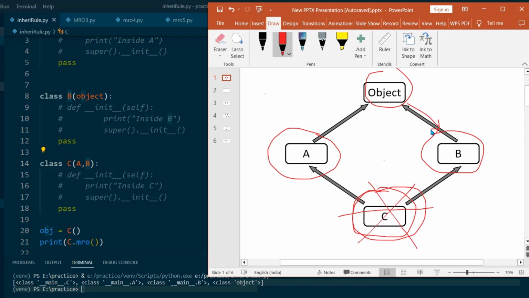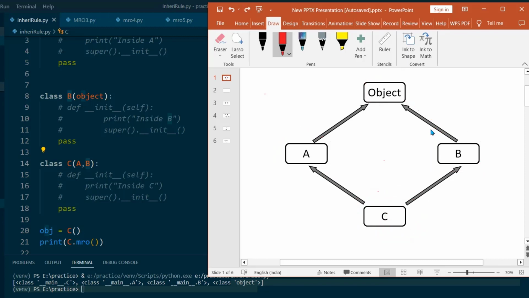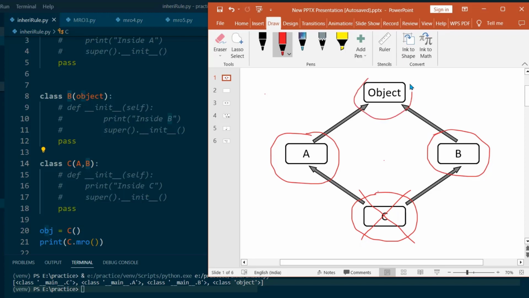So number one, the subclass will be visited fully. After that, the leftmost parent will be visited first, then the second leftmost parent. In this case, A first, then B. No class will be visited again if it is visited once completely, and no parent will be visited before its children are visited completely. That's the rule of this MRO. So that's the thing.